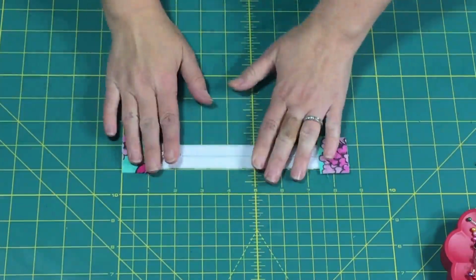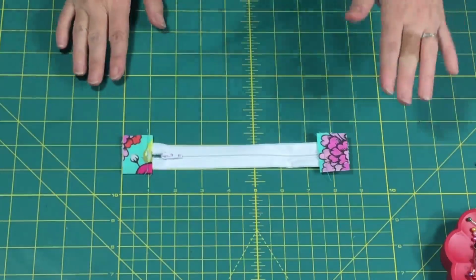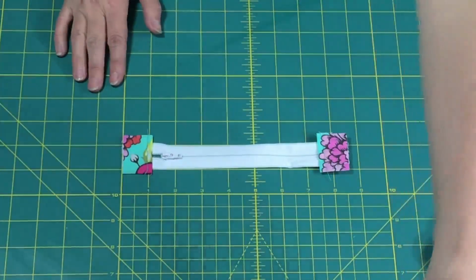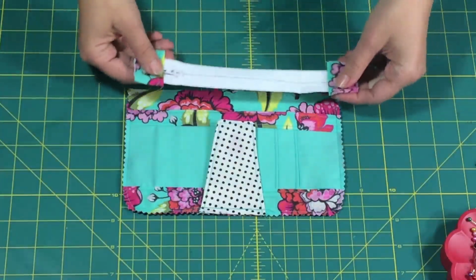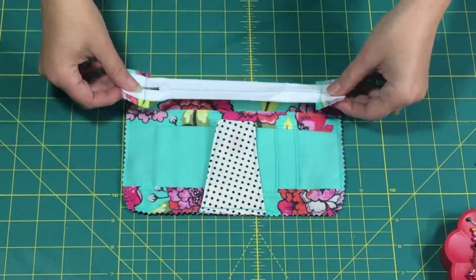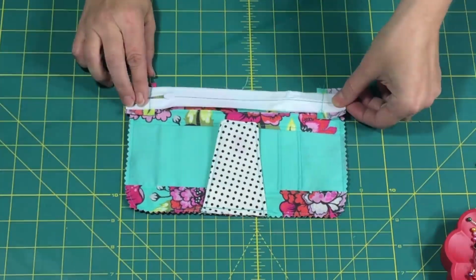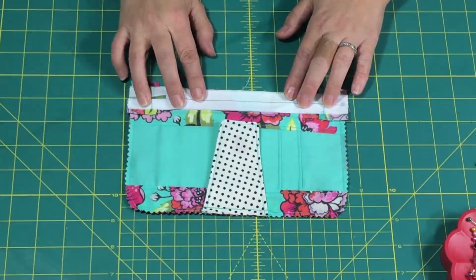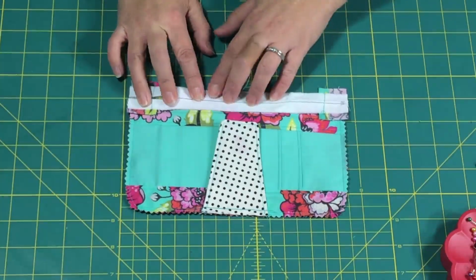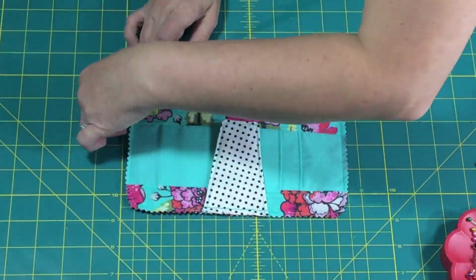So the next part is we're going to attach our zipper to our exterior main pouch panel with our card slots. So that's this panel right here with our snap. You're going to flip this over, and you're going to match up the long edges right here. Now if your zipper is a little bit longer than the actual fabric, which mine is, just kind of center it up. And then you're going to pin it. I'm wonder clipping again, just for the sake of this video.